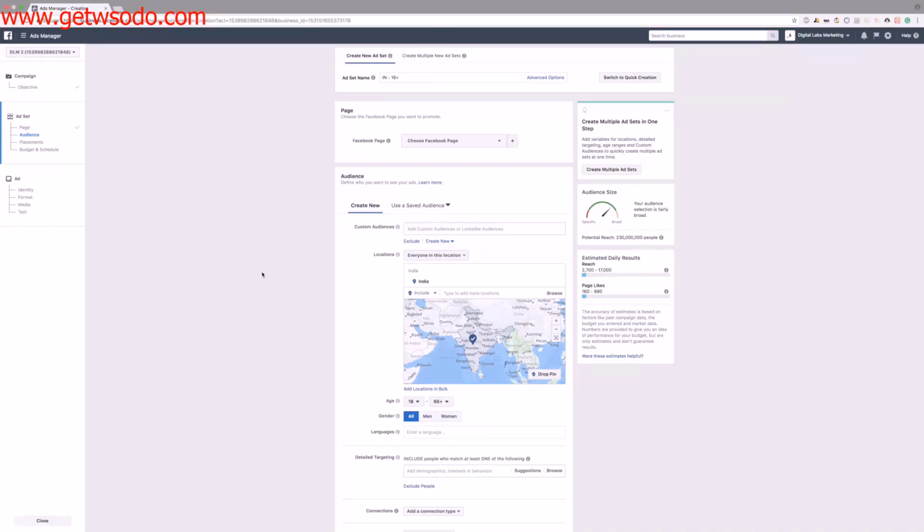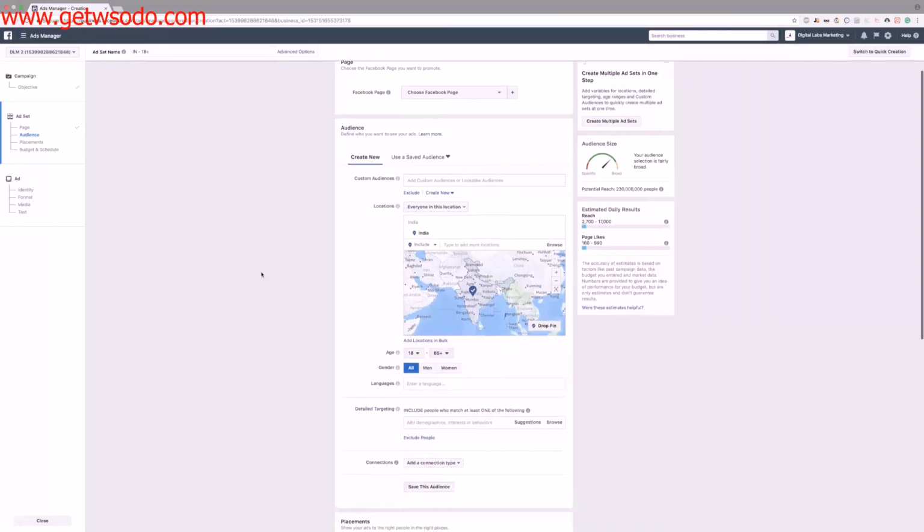The answer is no. Facebook does not take a look at the country of the page's audience. It's just looking for the engagement and the amount of likes. So this is great news for us because page likes from India are literally sometimes a fraction of a cent. I'm finding that I can spend $100 to $150 and I'll have my 10,000 page likes in no time. It typically takes about a day or two to reach that point.